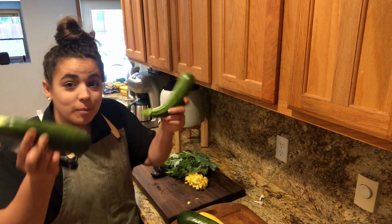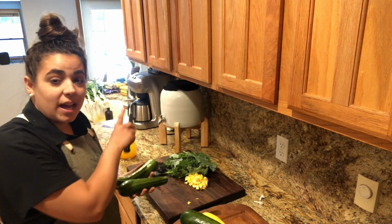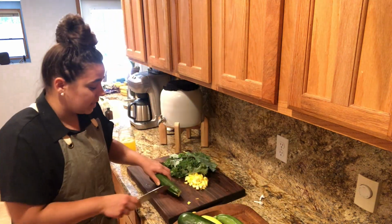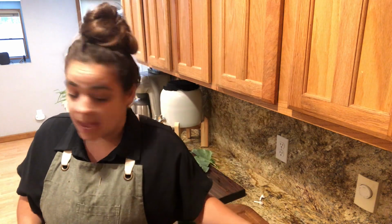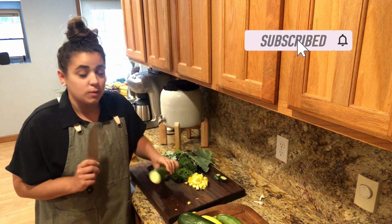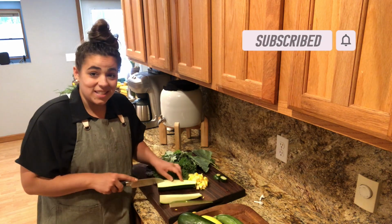But a bunch of garden produce is starting to come in. This is actually the first zucchini harvest, and then I have a stack of some onions over there that are pretty incredible. They were green onion Dollar Tree seeds that grew huge. And then I've got a bunch of kale here. I have my first parsley harvest of the year, and I went and collected a ton of eggs that we need to use up. I figured breakfast burritos and breakfast sandwiches would be two good ways to use up these garden produce and also get something in the freezer for my husband so that he has something yummy to eat while I'm gone.